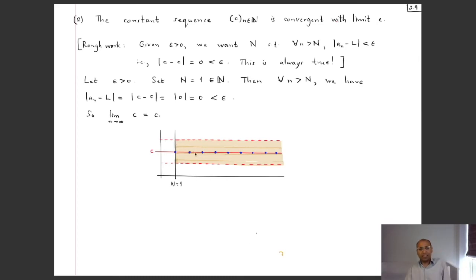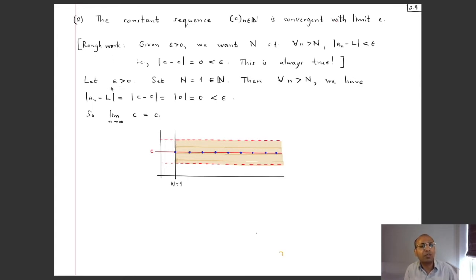And of course that makes sense, because what did we want? We wanted, given any positive epsilon, for all the terms to lie within the strip of width epsilon around this c. But all the terms are already at c, so you don't have to do anything. You can take capital N to be any milestone index you want. Beyond that, we are guaranteed that the terms in fact have distance 0 to this limit. So let's make the proof complete.